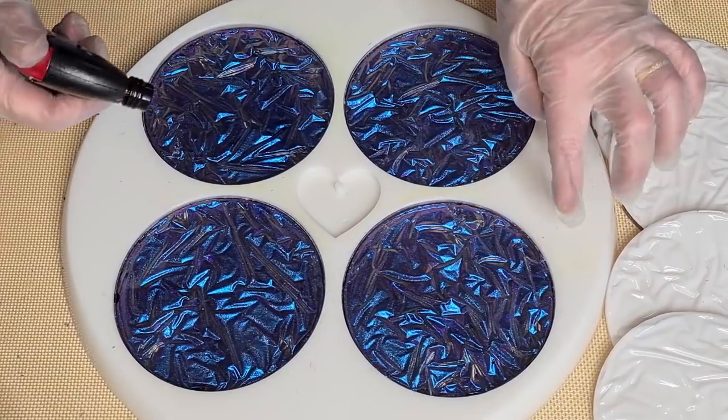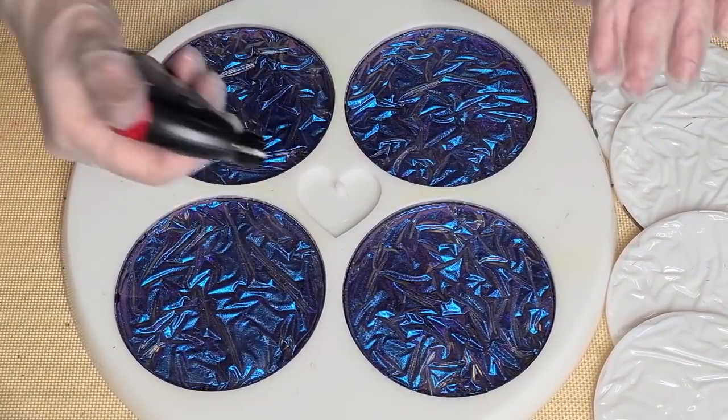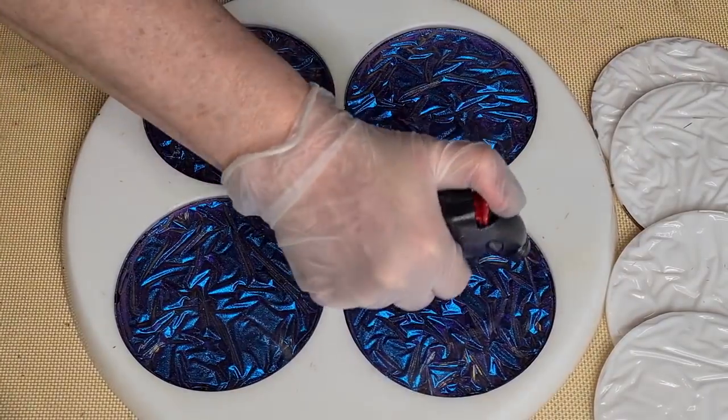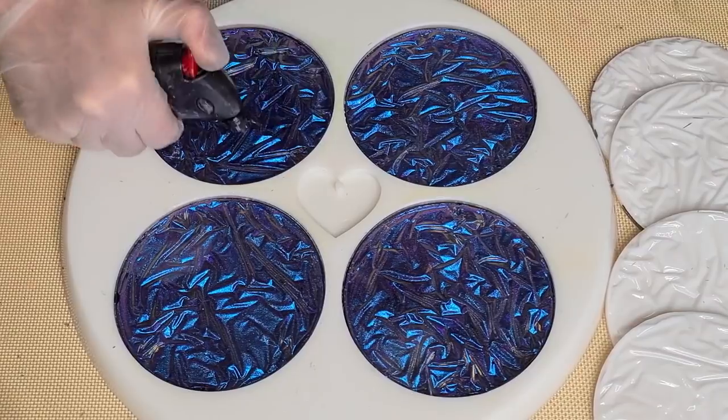I'm just going to make sure that you don't get any bubbles where the resin's gone down the sides there, because it goes down and the bubbles want to come up. So you'll just have to come back and check it in a few minutes.